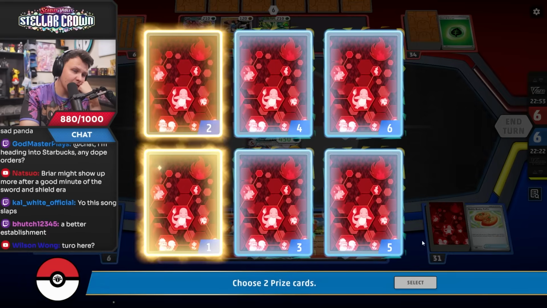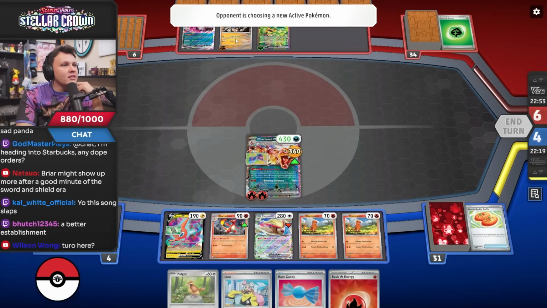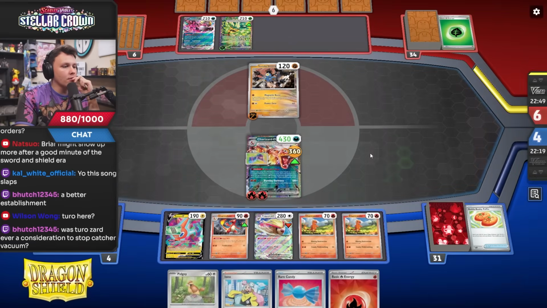This is the scenario where something like Pheasantipity is super good. I guess they get to go. Maybe I should have played that differently actually, because now they get to push this and punch me and KO me with a 1-prizer.